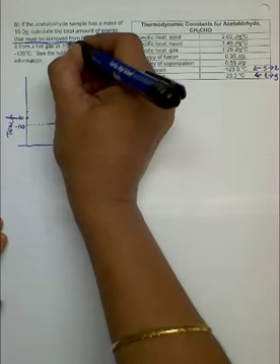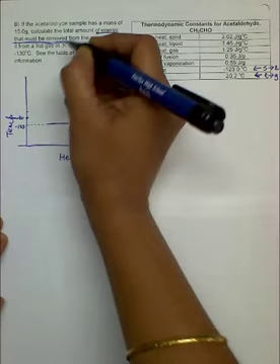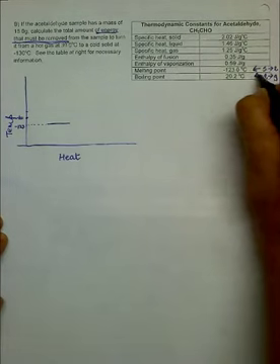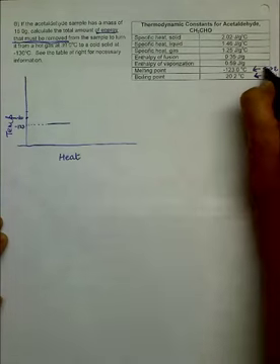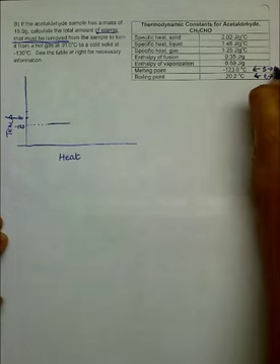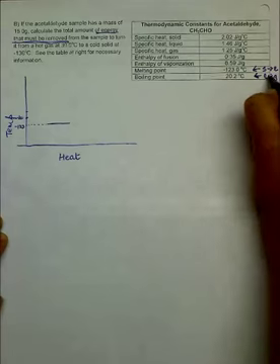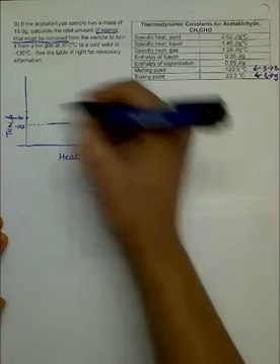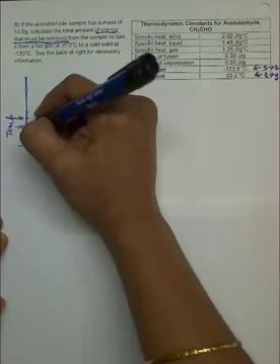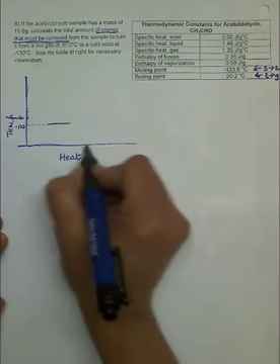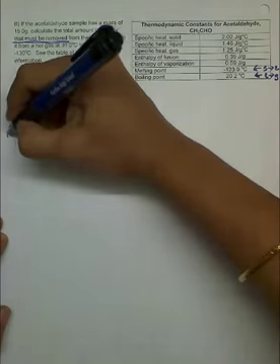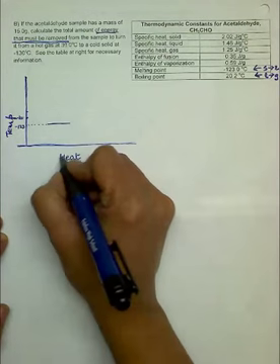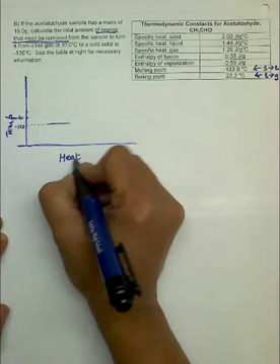Now, in order to help me draw the cooling curve, there are two things I should look at: the melting point and the boiling point. I know melting point is when a solid becomes a liquid, and a boiling point is when a liquid becomes a gas. So in order to draw my cooling curve, I need to have my axis drawn, and I do know that my temperature goes on my y-axis and my heat goes on my x-axis.